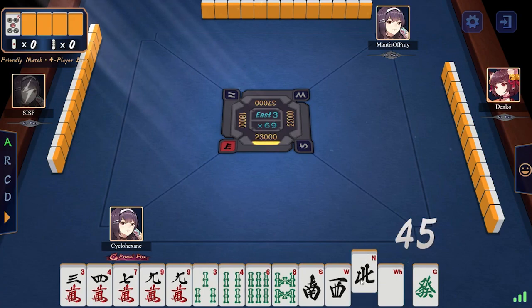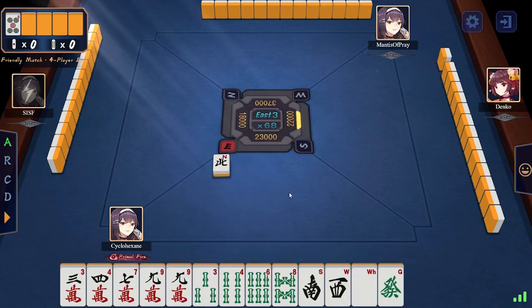So here I see in my hand a west wind and a north wind. I am east with east seat, so actually south wind, west and north all serve pretty much no purpose to me. So I just toss those first. Because I don't have a pair of them, I don't necessarily want a pair of those, so I just toss them. Because they don't give me any bonuses.